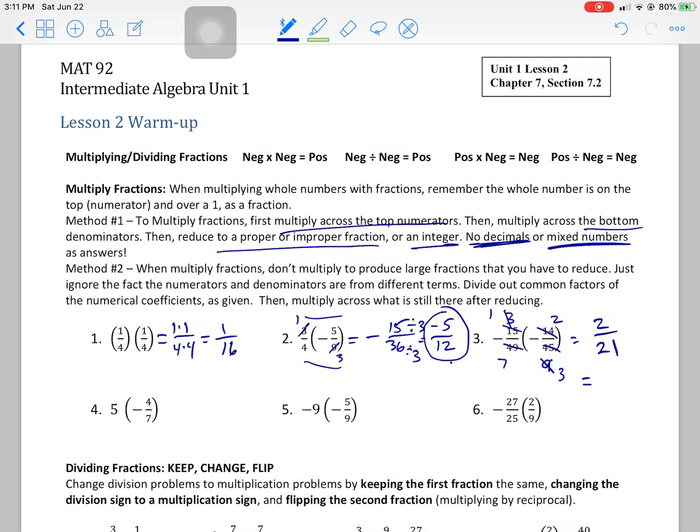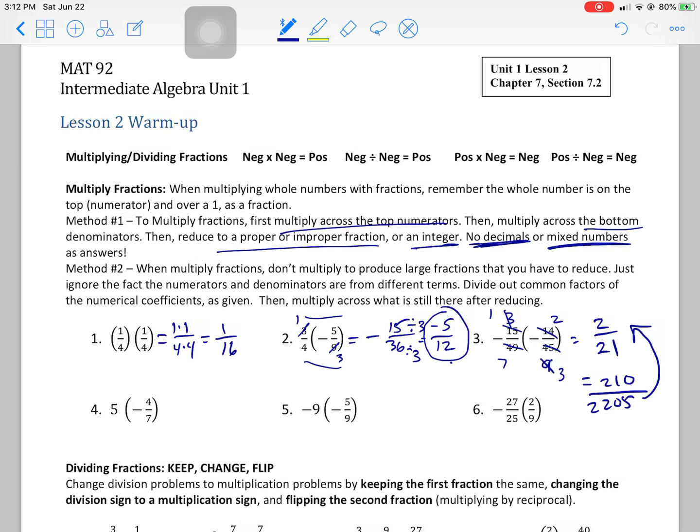Because this one, if you multiply -15 times -14, you're going to get a positive 210. And positive 49 times a positive 45 is going to be 2205. And then you have to reduce this. Okay? So it just takes a while, whichever way you want to do that. Talk to your teacher if they accept both ways.